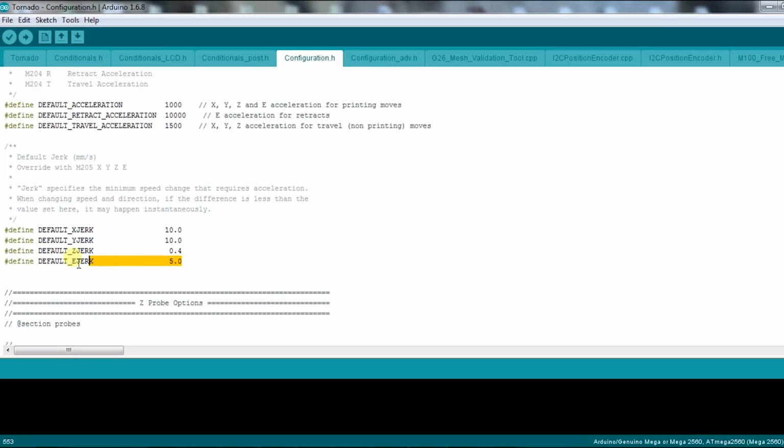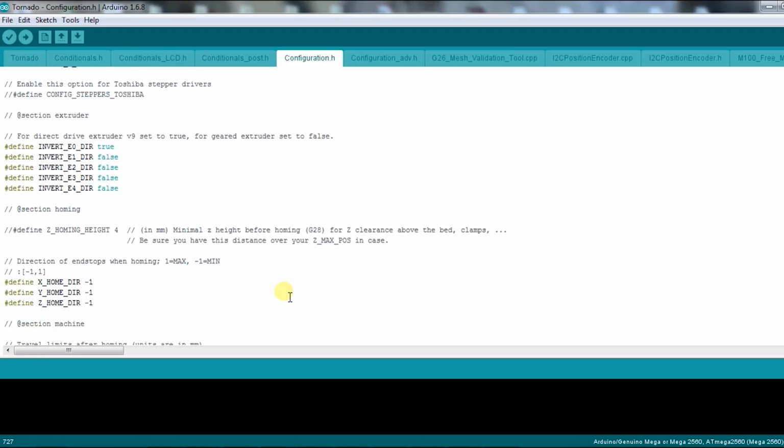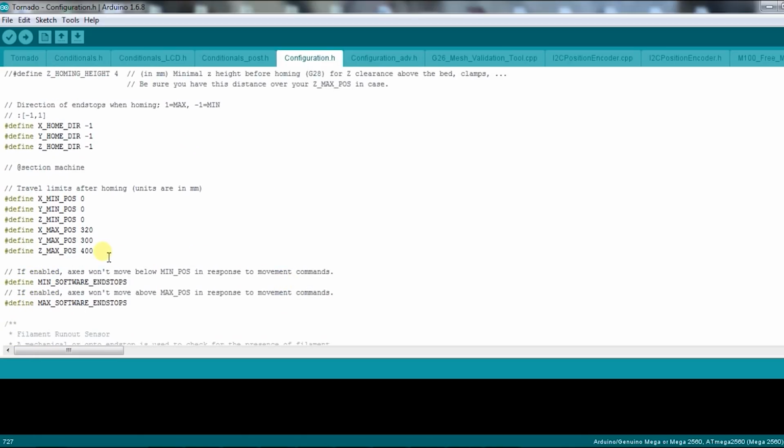Next, you have accelerations and jerk settings. These can also be added here or later on screen if you want. More important settings you can find below. Here, you can edit the X, Y, and Z max positions. If you already know how much your axis can move before hitting the mechanical limit, you can edit these values here. This way, your machine will never go over these limits and will never hit the mechanical limit, as long as the home sequence is done first.